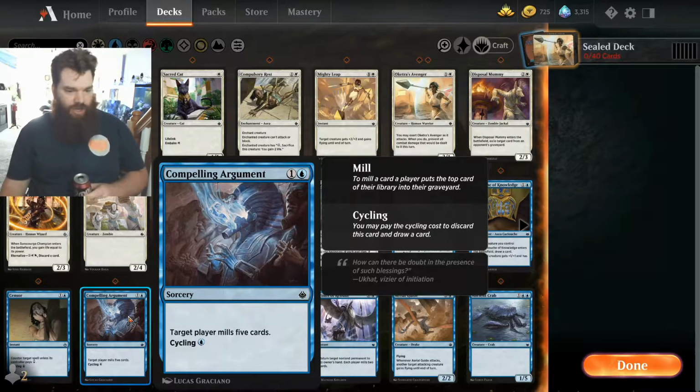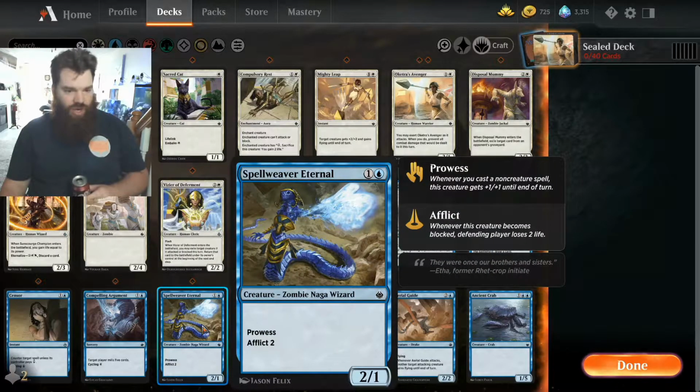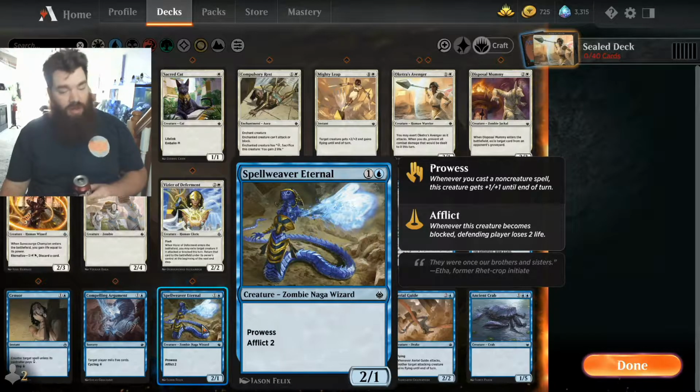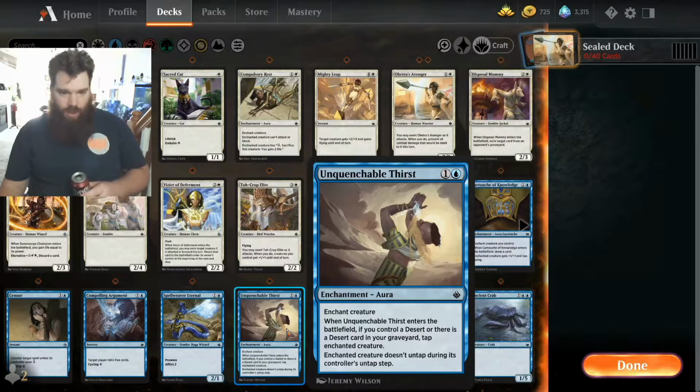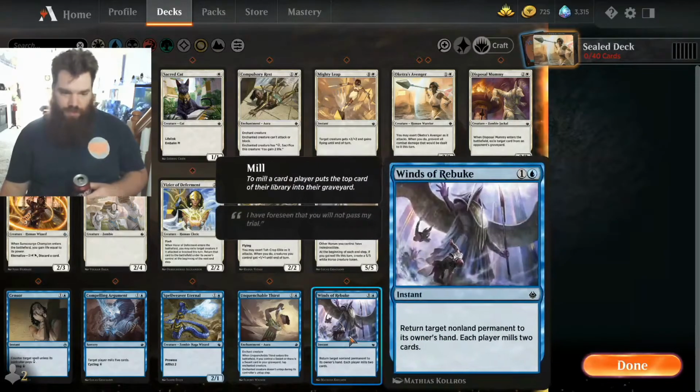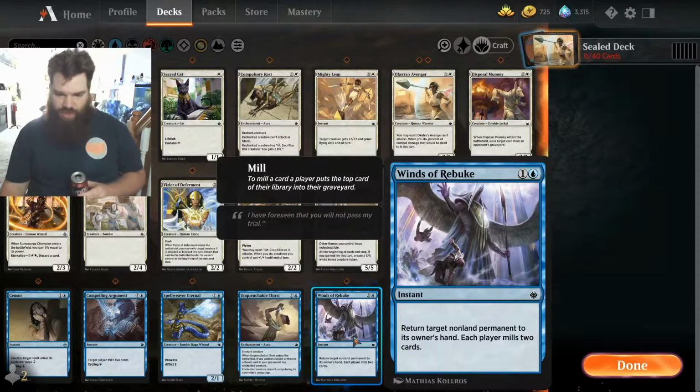Compelling Argument. Target player mills 5 cards. Spellweaver Eternal. Prowess. Afflict 2. Afflict is whenever this creature becomes blocked, defending player loses 2 life. Oh, that's not bad. Unquenchable Thirst. When Unquenchable Thirst enters the battlefield, if you control a Desert or there's a Desert card in your graveyard, tap enchanted creature. Enchanted creature doesn't untap during its controller's untap step. Interesting. Return target non-land permanent to its owner's hand. Each player mills 2 cards. Winds of Rebuke. That's pretty sweet.